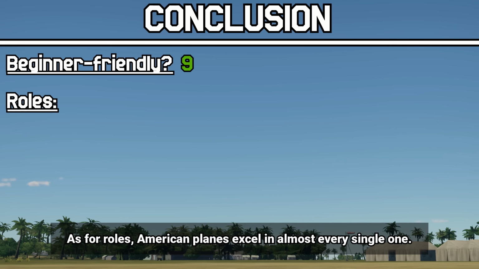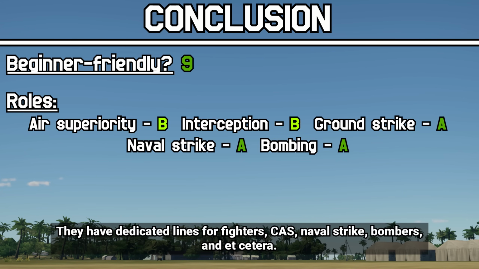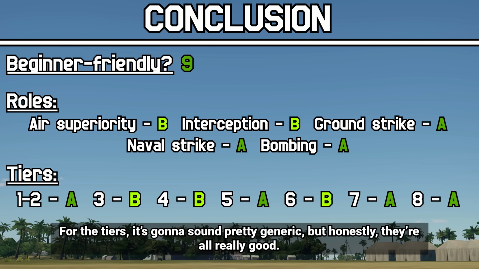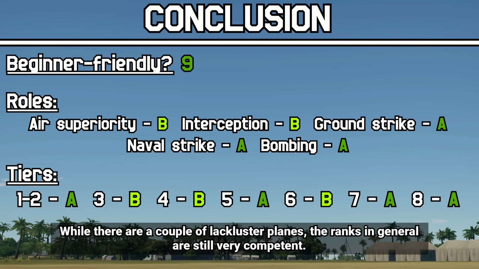As for roles, American planes excel in almost every single one. They have dedicated lines for fighters, CAS, naval strike, bombers, and etc. For the tiers, it's gonna sound pretty generic, but honestly, they're all really good. While there are a couple of lackluster planes, the ranks in general are still very competent.